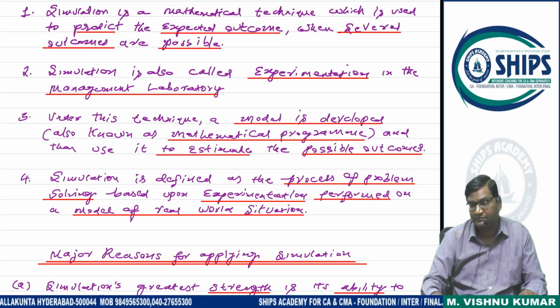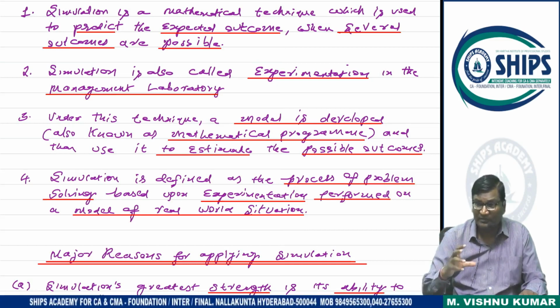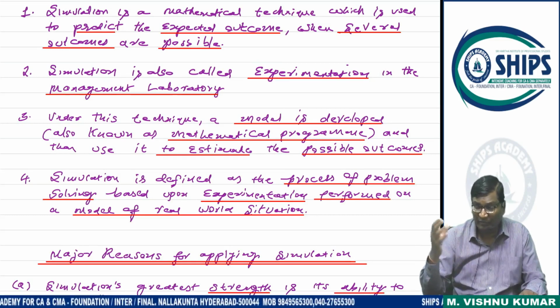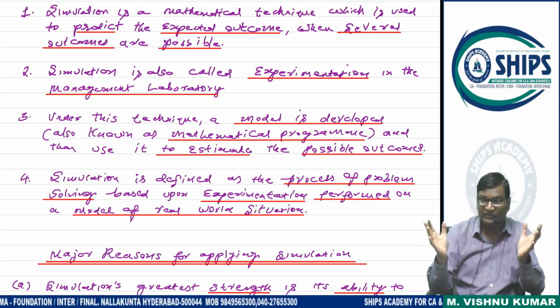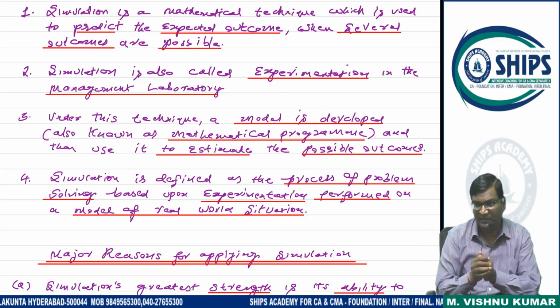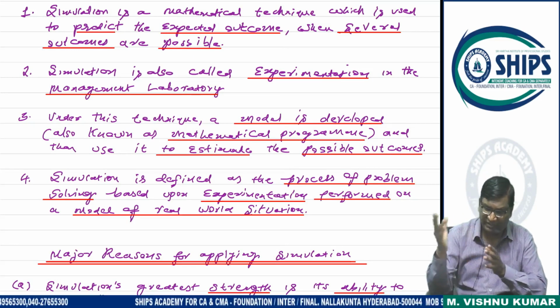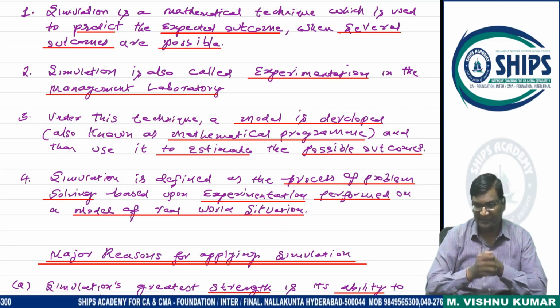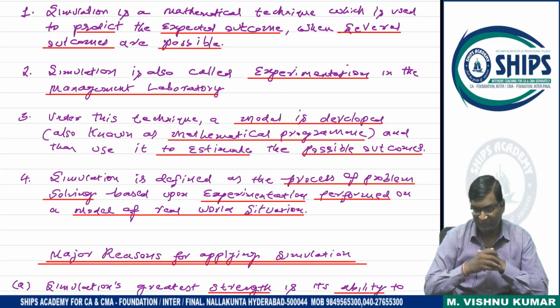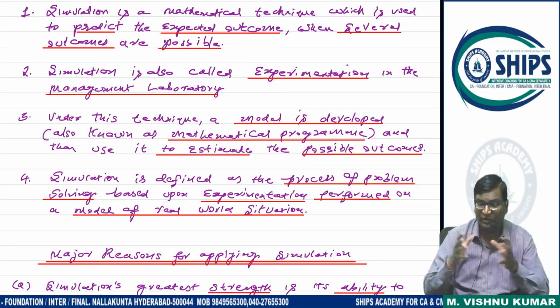Next, simulation is a process of doing the experimentation in a model of a real-type environment. In a model of a real-type environment means one real-type environment is developed, a prototype model. In that model only the experimentation will be done, so that when the real environment is started or executed, there should be no challenge to the management. Even they can handle the challenges easily. So one model is compulsory to develop here. That model should be like a real-world model or real environment model.